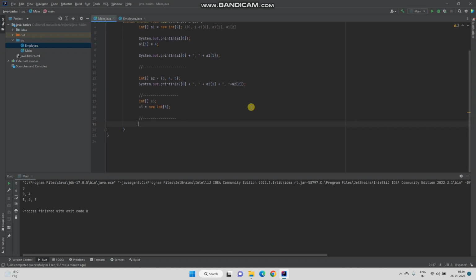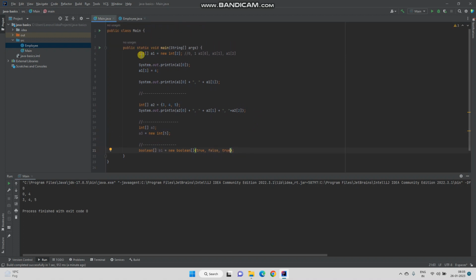There is one more. This time let's take an example of another type, maybe boolean. We have to create a boolean array b1, and we do this like new boolean square brackets, and we can simply give the values here. So we say true, false, true. This is one way. We give the size on the right hand side.